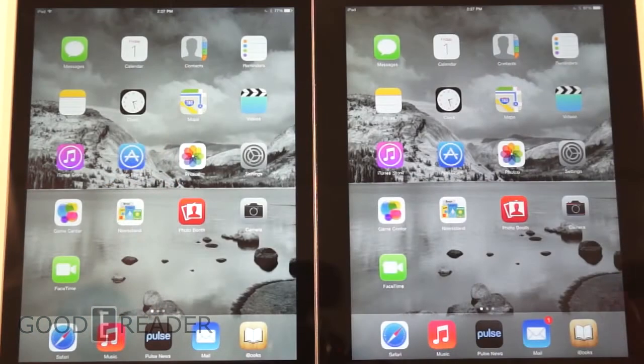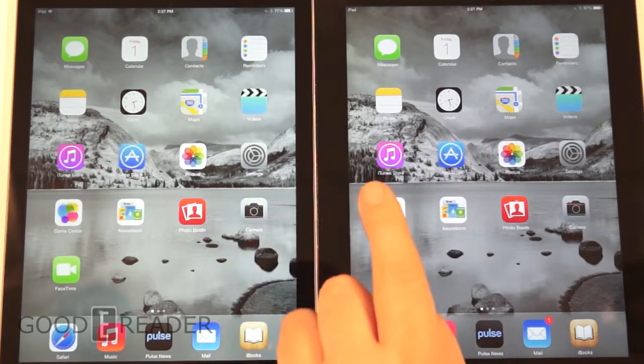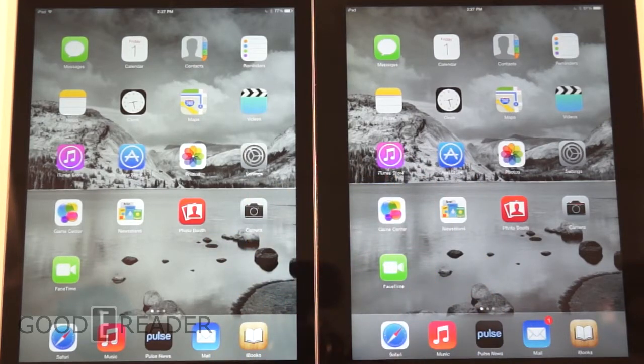Alright, let's take a look at the software, but first I want to draw some parallels between the 3rd generation iPad and the Apple iPad Air. One of the things that is most noticeable is the smaller bezel. You can see here that the bezel on the iPad 3 is fairly large on the sides and the top and bottom. Now the bezel on the bottom here is a bit smaller than the one on the Apple iPad, but not very noticeable. It's very noticeable on the sides. It's probably a little bit more than half the size smaller, and I kind of like that because it opens up a little bit more screen real estate to show content like magazines and newspapers.